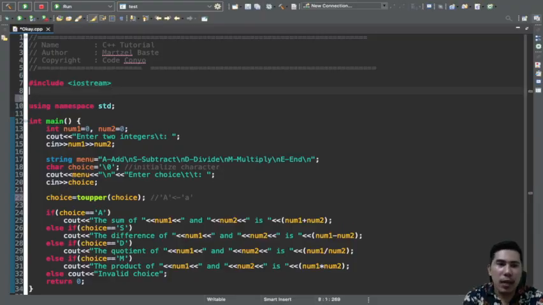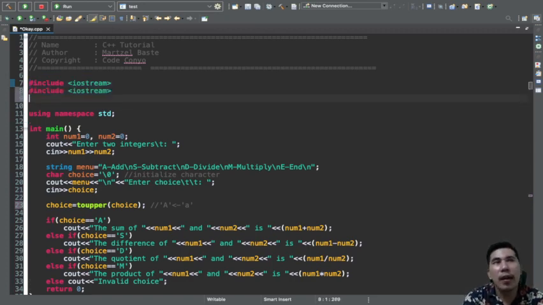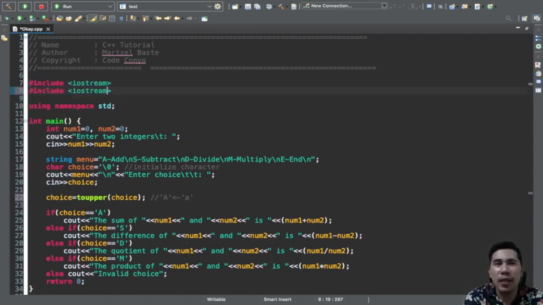As far as I know, the library for toupper or any string manipulation like isupper, isdigit, and all of that is actually ctype.